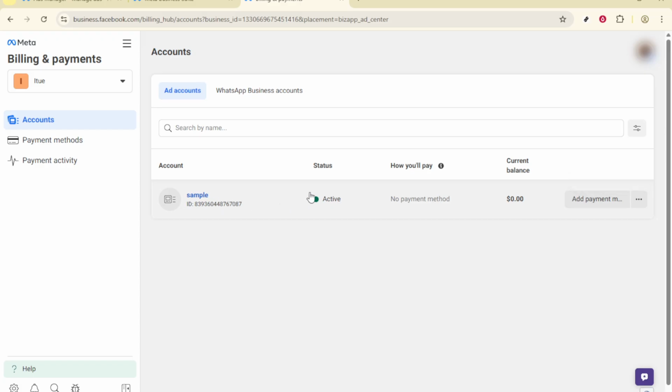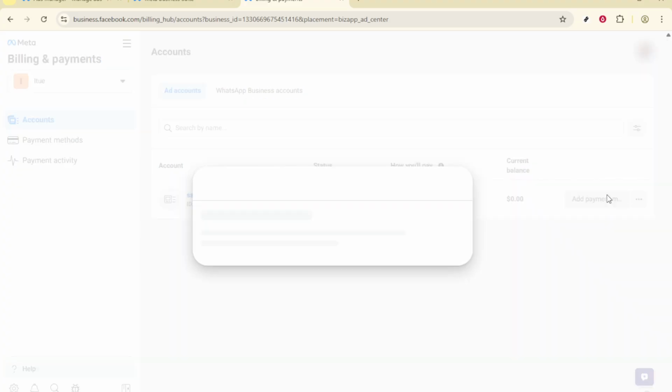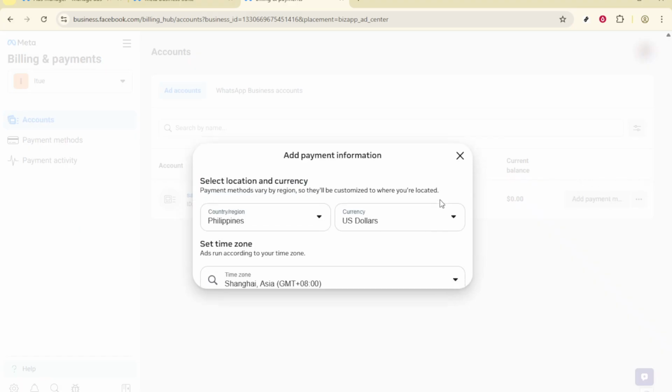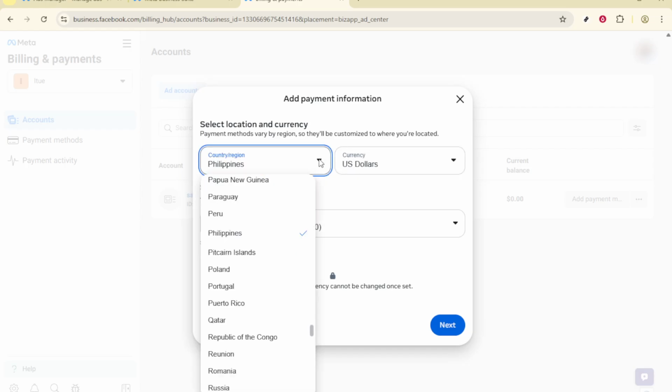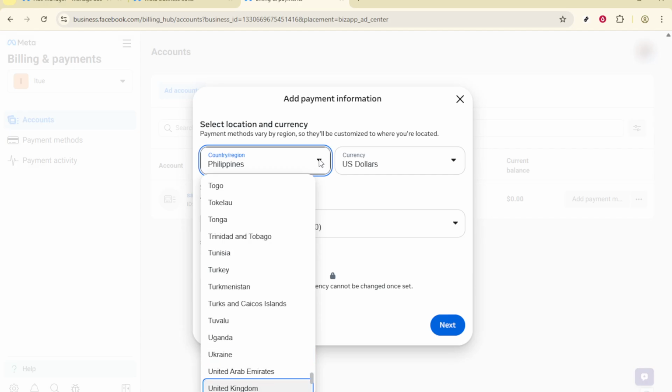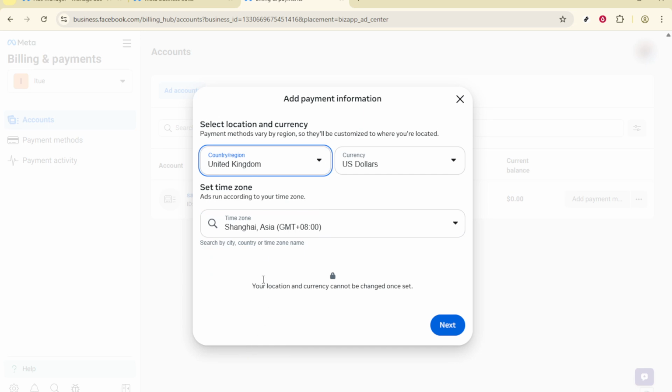Now, in the available funds section, you'll want to tap on Add Funds. This part is particularly straightforward but immensely important. As you do this, you're given the opportunity to specify exactly how much money you'd like to add to your account. This flexibility allows you to precisely manage your ad budget according to your needs and strategy. Consider the pacing of your campaigns and how much exposure and interaction you need when deciding the amount to add. Once you've entered the amount, go ahead and tap Next.